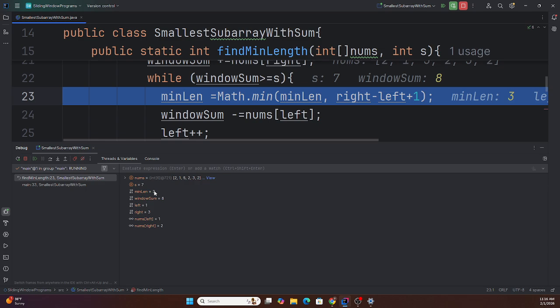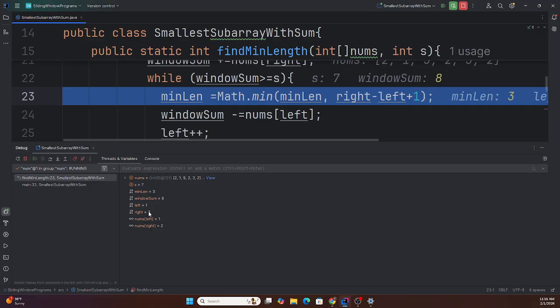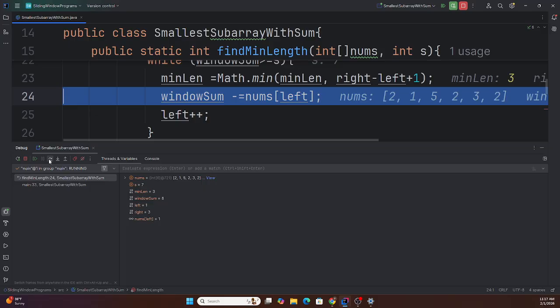Previously we have window length as 3. The right index value is 3 and left is 1: 3 minus 1 is 2, 2 plus 1 is 3. The minimum of 3 and 3 is again 3, so min length will not change. Now the window is 1 plus 5 plus 2, which is 8.